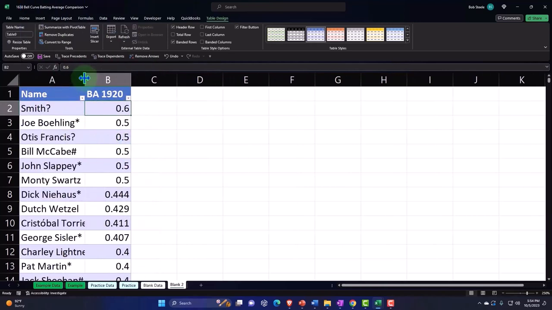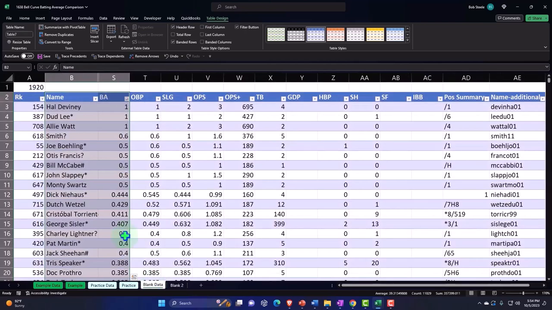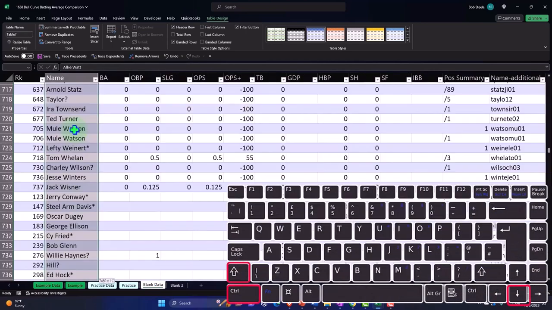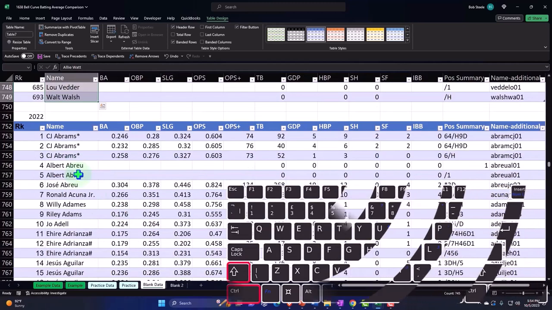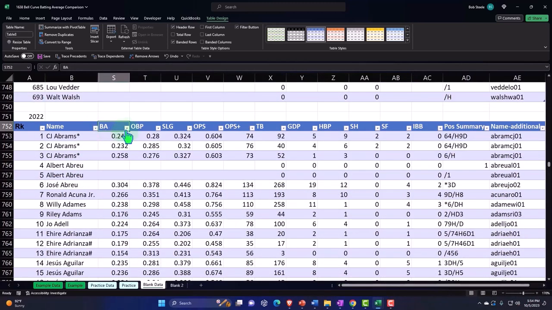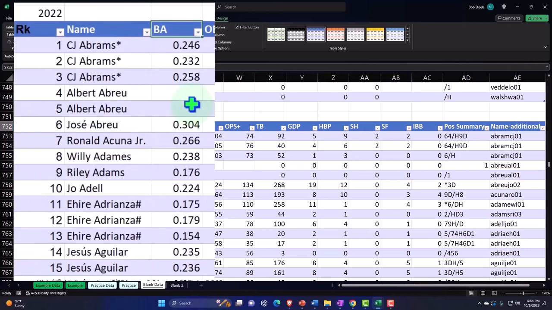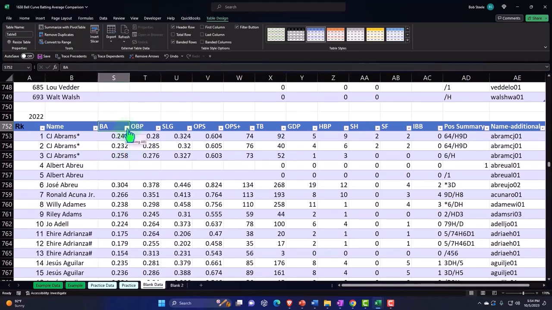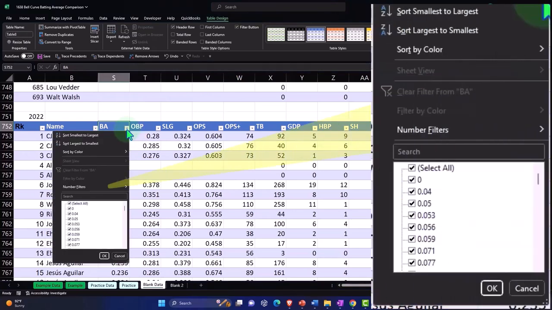Name's a little bit larger. Let's do the same thing for the 2022, control shift down. And so now I want to pick up the 2022. There's my batting averages. I'll do the same thing. I don't want these blank numbers, and I don't want the zeros, and I don't want the hundreds, because those are probably skewed stats, possibly because of the number of at-bats or whatever, right? So this one even has a 0.04. That's pretty low. Maybe we remove the 0.04 and the 0.05. And I'll keep the ones after that. And then I'll go down to the bottom. And this one goes up to 0.75.